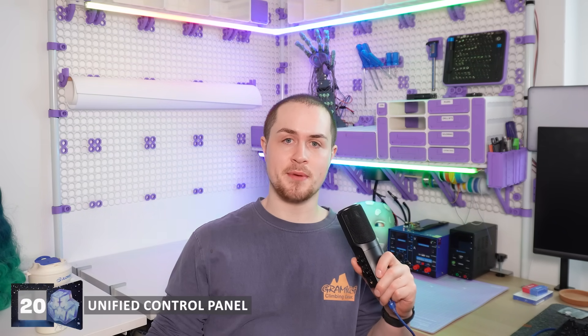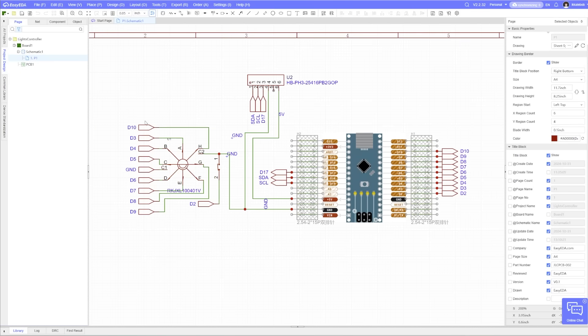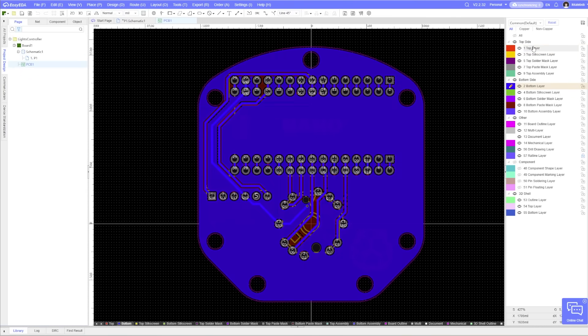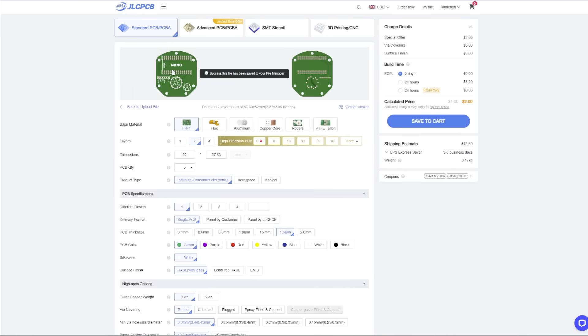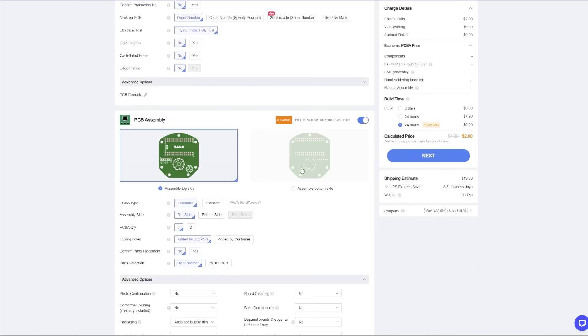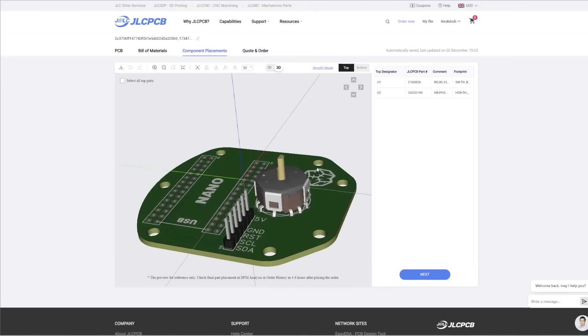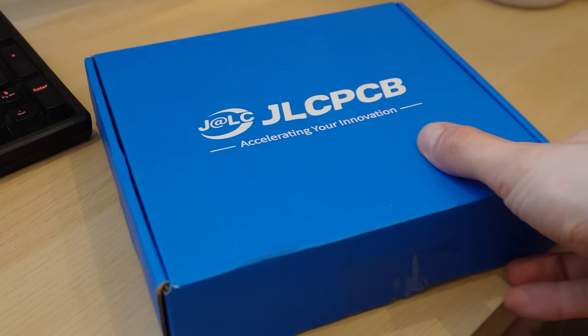So one tidbit I really wanted to make but unfortunately didn't get time to finish is some kind of unified control panel I can use to control my lighting and maybe some other stuff on my PC or in the lab. Tidbit number 20 is this work-in-progress project. Using EasyEDA, I started to design a really simple control board which would allow me to provide input with a simple rotating switch, like the kind you have on a Prusa Mk3, and a tiny little monitor I could use to build a menu system. I love using EasyEDA because of its seamless integration with JLCPCB's stock data, including footprints and datasheets. Once my design was ready, I sent it off to JLCPCB for manufacturing, and as always they delivered excellent quality boards with lightning-fast turnaround.